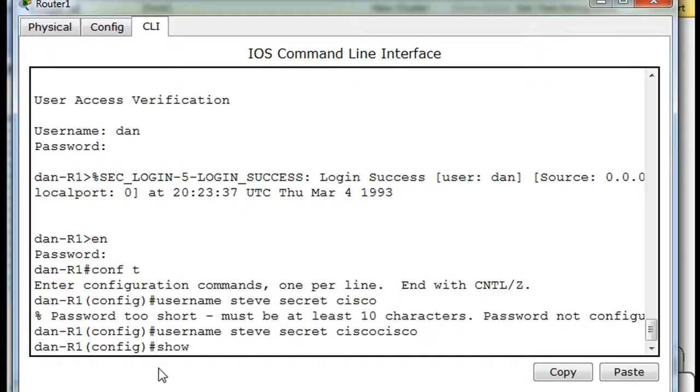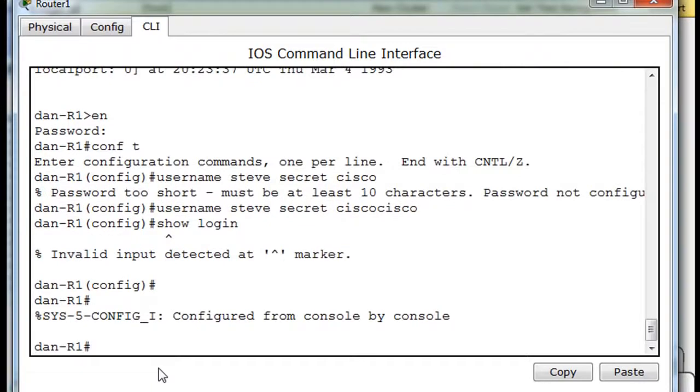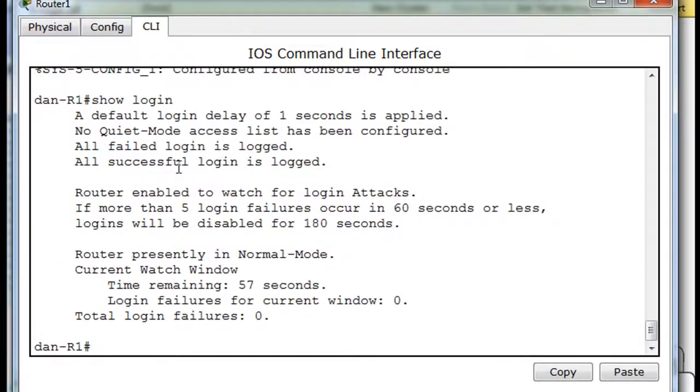We can also do a show login command to see, but it has to be done through privileged mode. So we'll do a show login, and we can see here the default login delay of 1 second is applied. No quiet mode access list has been configured. All failed login is logged. All successful login is logged.